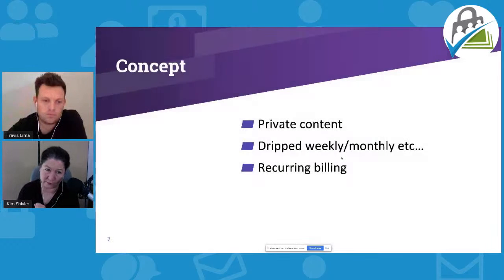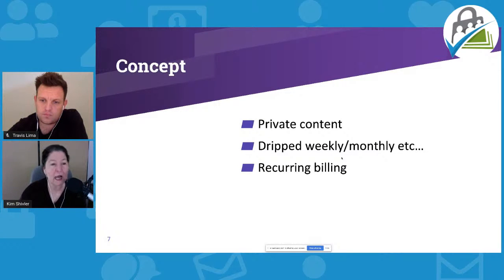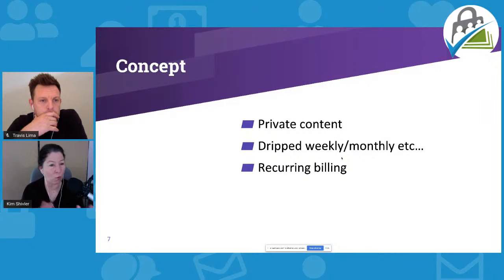So on the concept standpoint, think of private content. A lot of times people think of content that's dripped out weekly or monthly or maybe even daily. I'm going to ask you to break out of that paradigm if that is yours, because it's not always dripped content. For example, I purchased an icon library and it wasn't dripped. It was all one piece, but I logged in. It was a private area. I could download whatever I needed. That is still a membership concept.